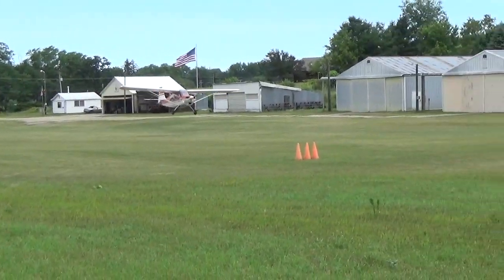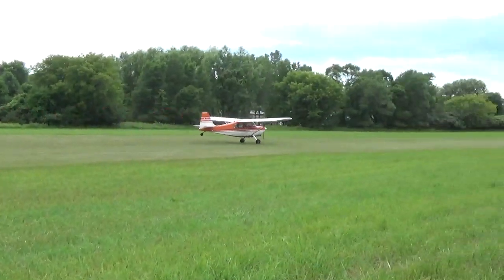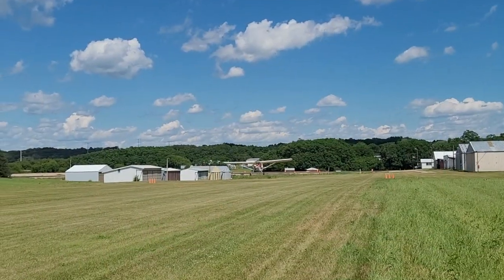Here are a few more landings. See if you can pick out the characteristics of each. Is there a little bounce? Is the tail a little low? And yet, in each of these cases, it's a safe wheel landing.